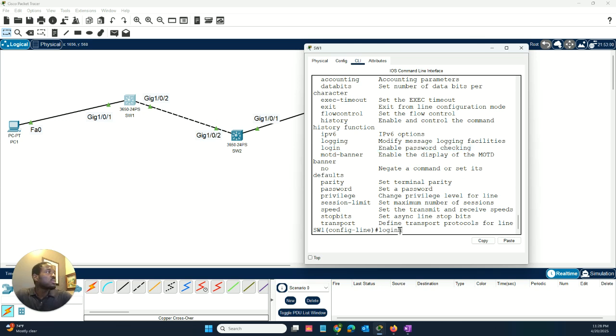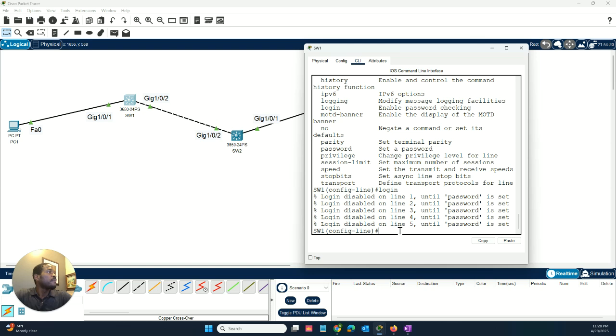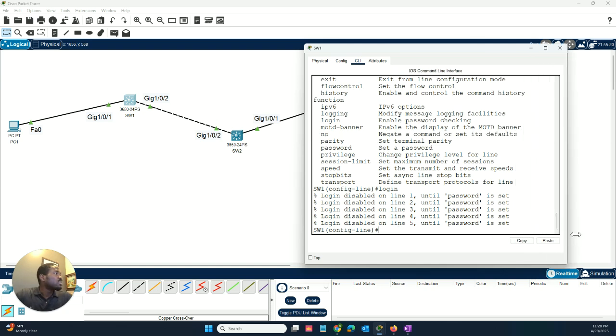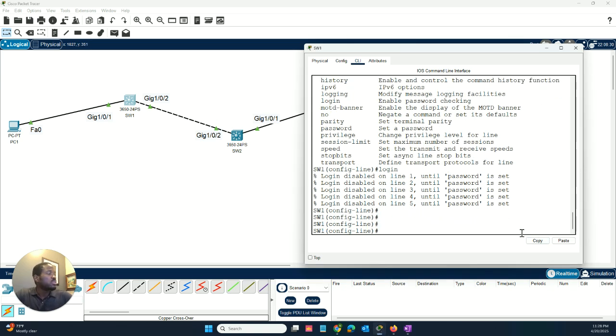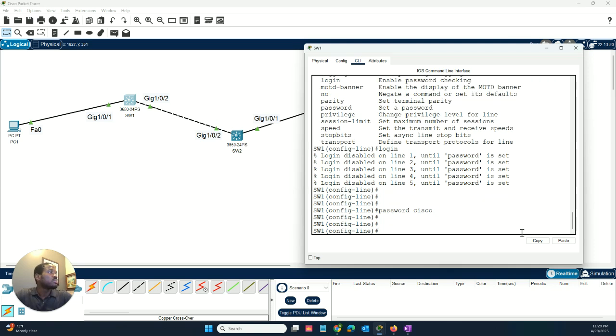So login. For our 5 lines, login is disabled. We need to set the password first. So let's do that. Password. Let's use our password as Cisco, for example. So yeah, the password is set.